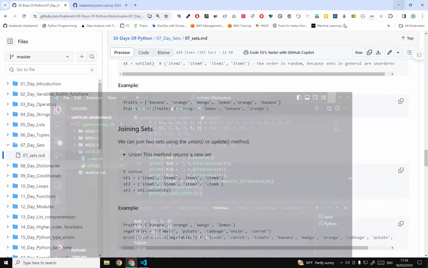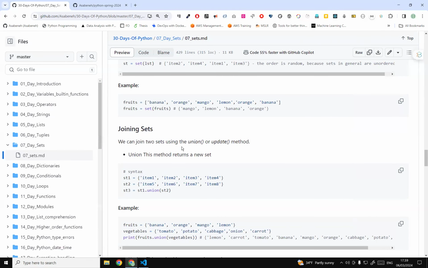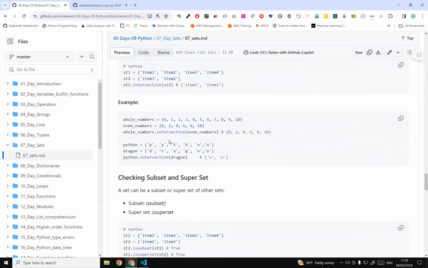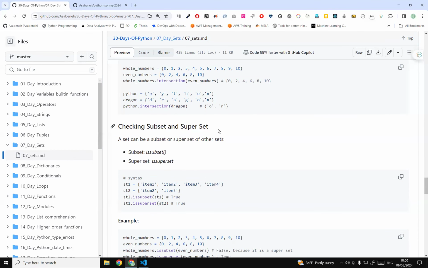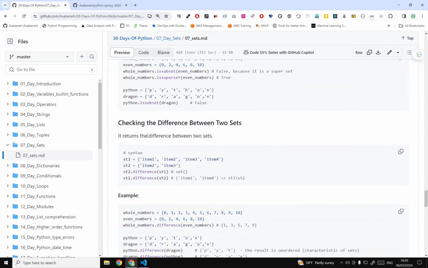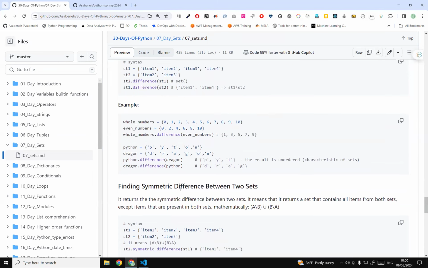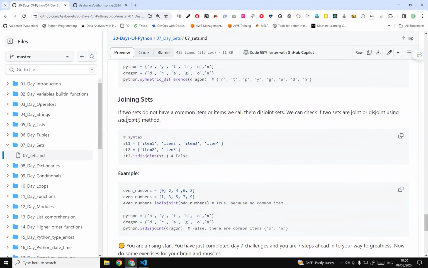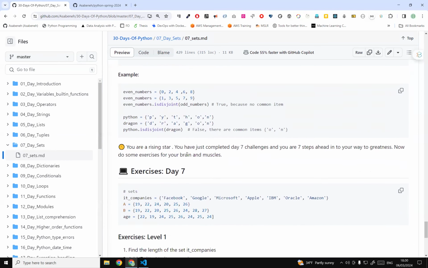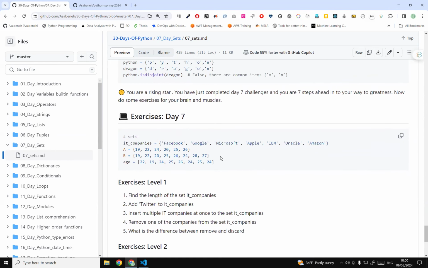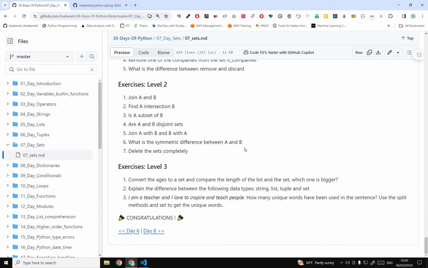I think that's good enough already. We don't have to go much further. We covered finding the intersection, checking subset and superset, as you can see, is subset and is superset. And you check the difference between two sets. Difference, that's actually A without B. And finding the symmetric difference, we have checked that. Also, joining sets is another way to see if they have an intersection or not. So for your surprise, I think this is good enough about sets.